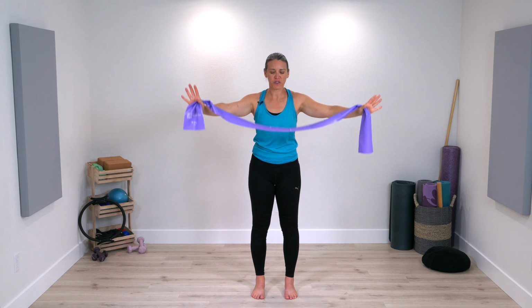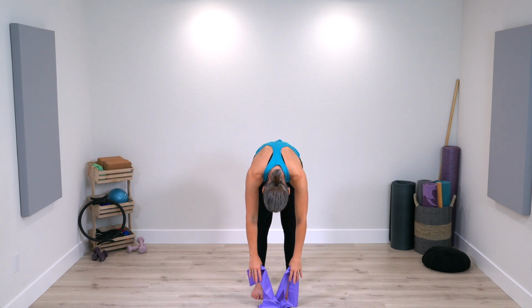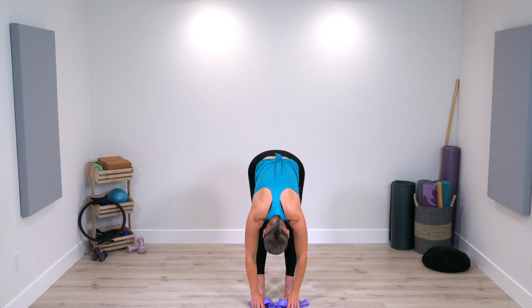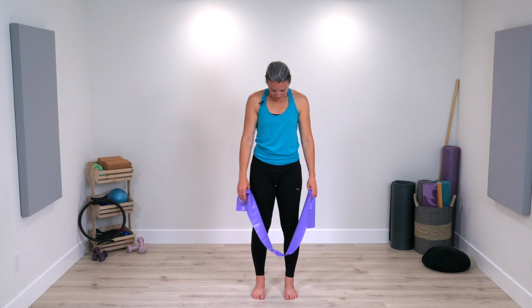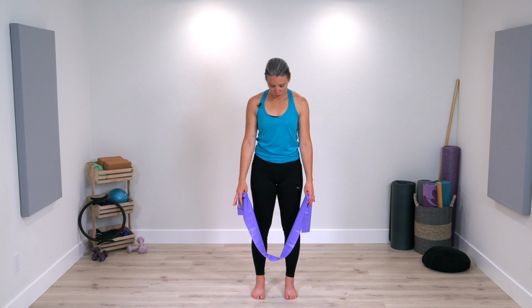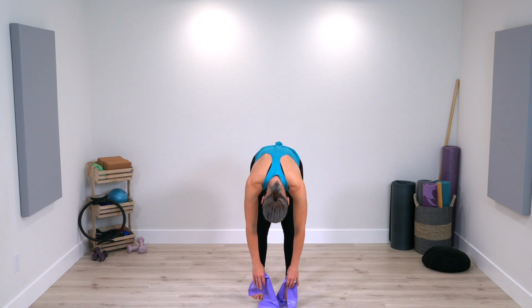Very nice, arms in front of you. Roll your spine down. Think loose grip. Rolling down. Inhale. Exhale, rolling back up again. Inhale. And exhale, rolling down. Inhale.